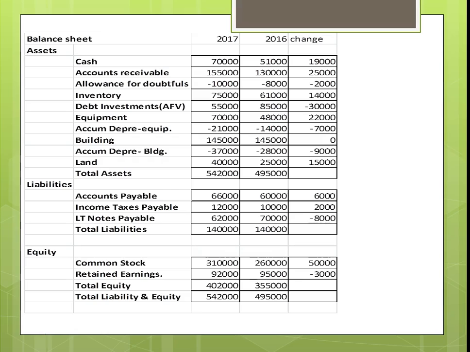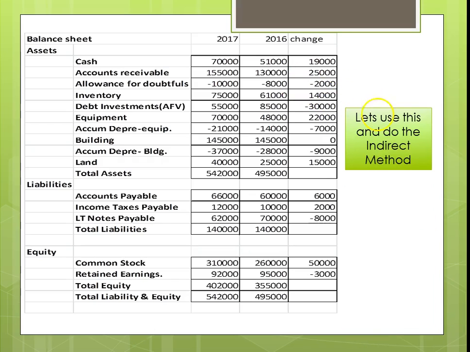And something to remember when you're doing the cash flow statement, indirect method, is that if short-term assets go up, it is always subtracted from cash. If liabilities go up, you add it back in. So for current assets, there is an inverse relationship. For current liabilities, it goes in the same direction. So now we can do it, and we're going to have to explain every single one of these changes.